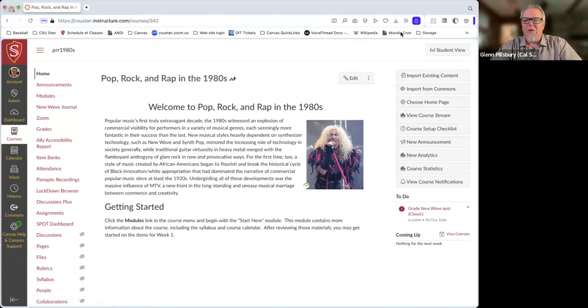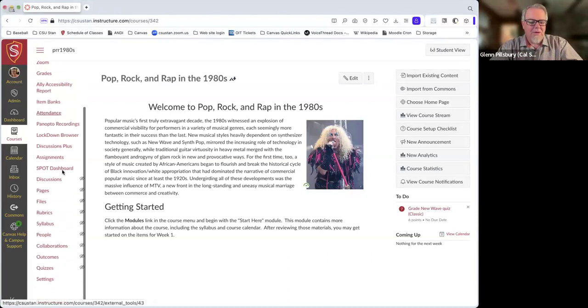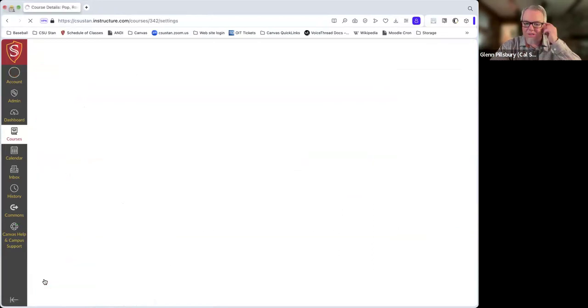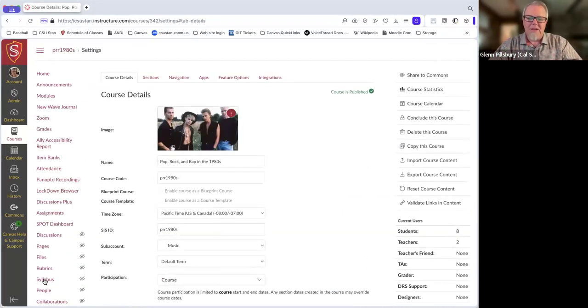Okay. We're looking at my sample class here, and basically the Learning Mastery Gradebook is a feature that you can opt in or opt out of depending on your Canvas administrator. It's one of the global Canvas features that they can turn on and turn off. But in your own course, it's a course level thing. That's the first thing to know about the Learning Mastery Gradebook: it's a course level feature.